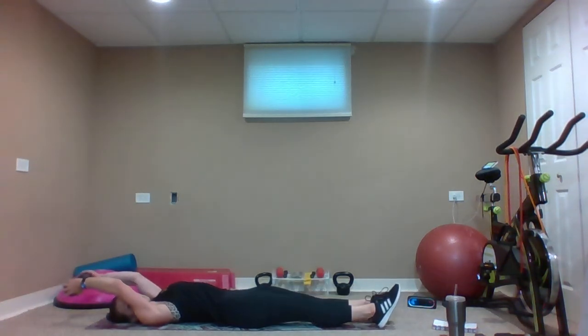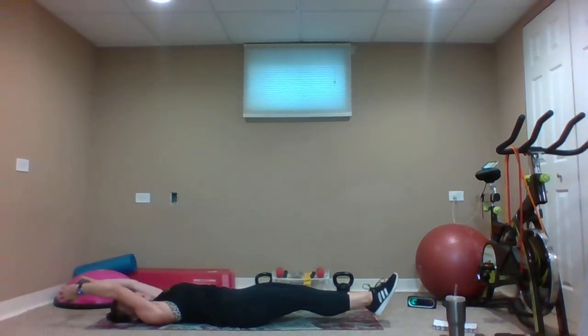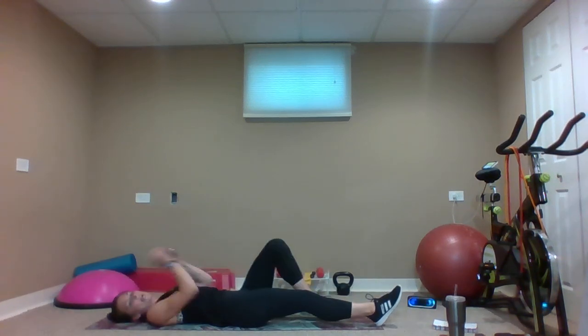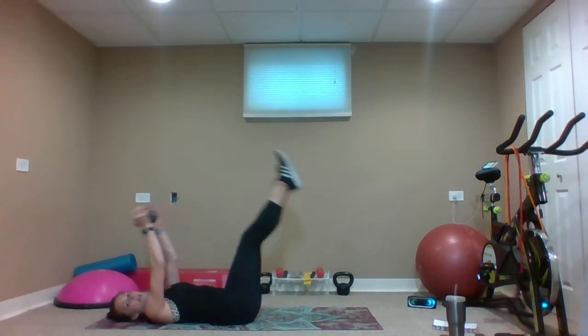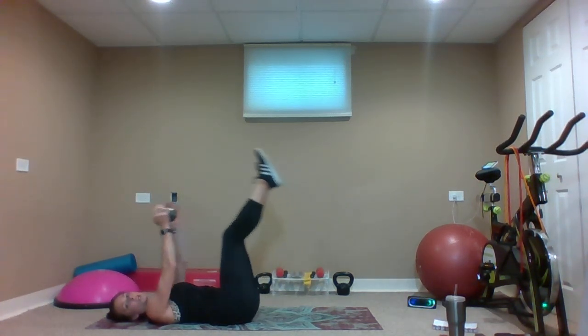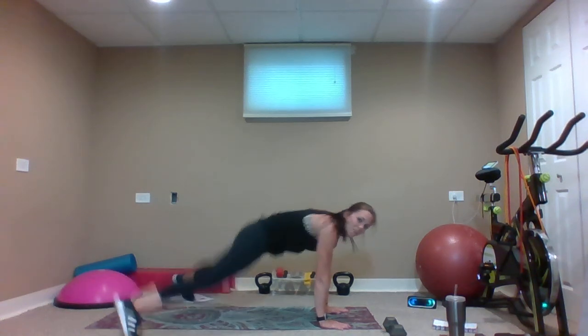Taking that weight overhead. We're bringing those legs up, bringing that weight up, and then bringing both down. Bringing it up and down. Now, the thing I will say is we want to keep the lower back on the ground. So, if this is where you're at, keeping that lower back on the ground, shorten that range of motion. This doesn't have to be a big move. Even that small range of motion is still getting you big results. So, we'll be there for 1 minute, and then we're turning it back over for some plank jacks.